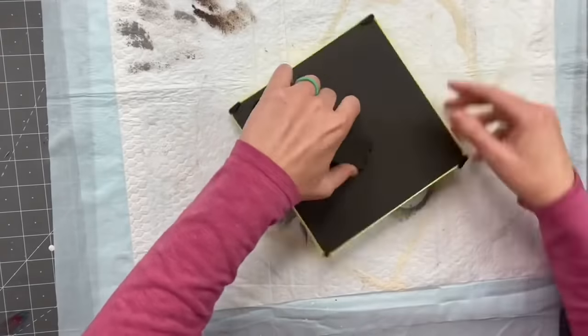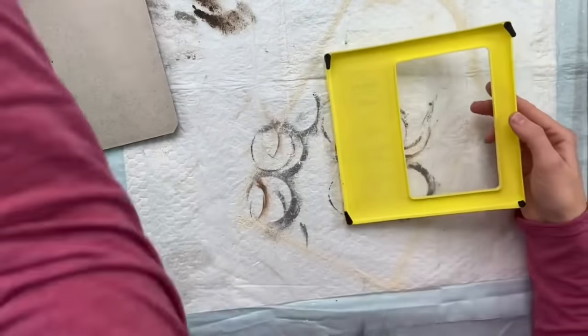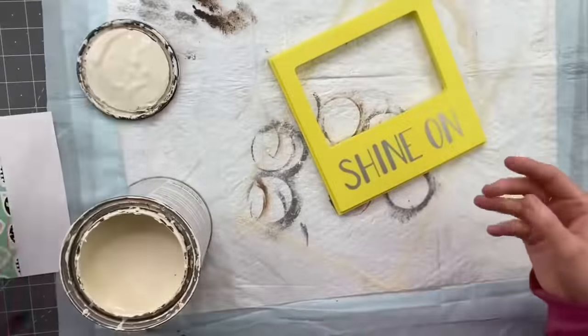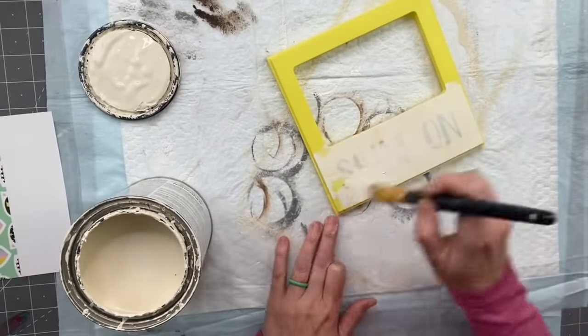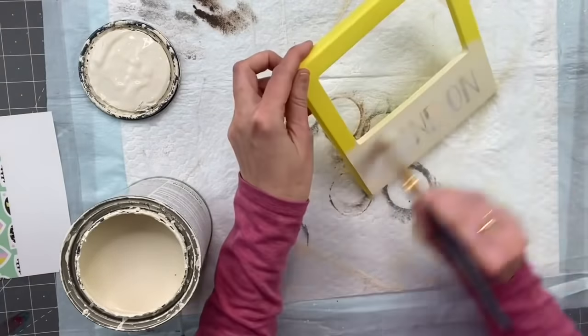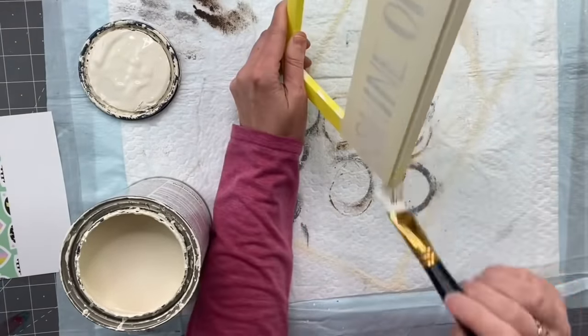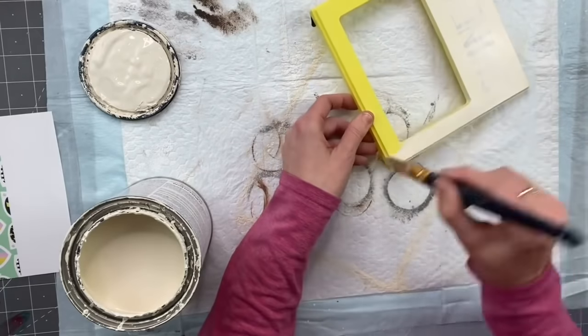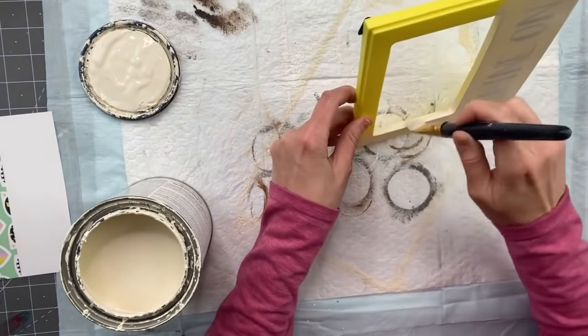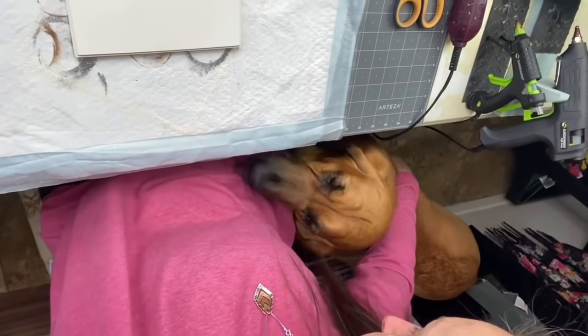Next DIY. This is actually a new frame at Dollar Tree. I'm gonna take it apart. We're gonna paint it chiffon. This is my absolute favorite DIY, okay? I'm gonna double coat this because I'm trying to cover up the shine on here because it's gonna show through our tissue paper. Yes, we're using the tissue paper again. So I paint everything that's yellow. That's what it looks like when we put the 2 coats on.